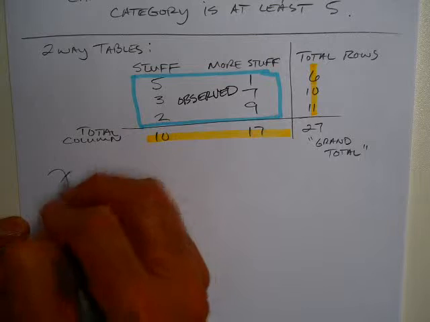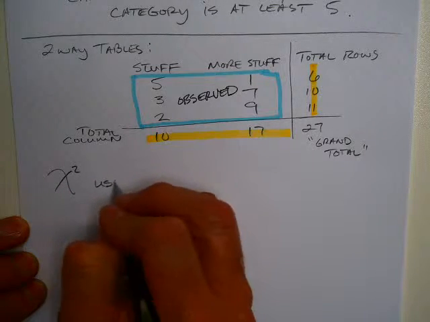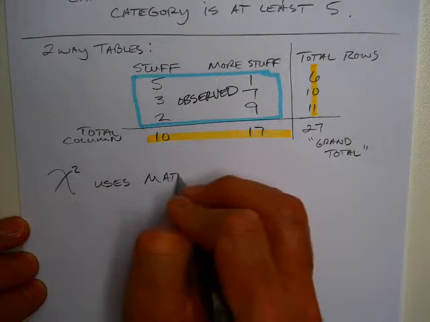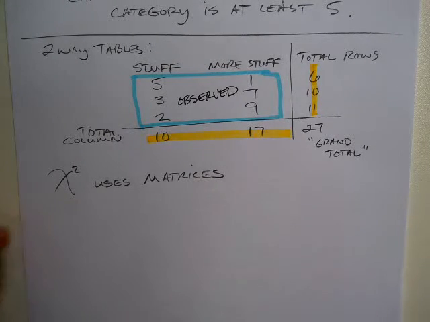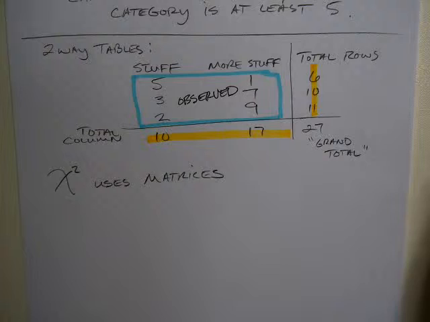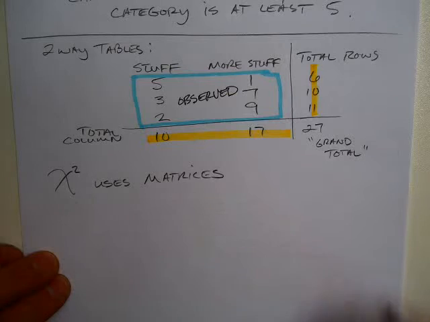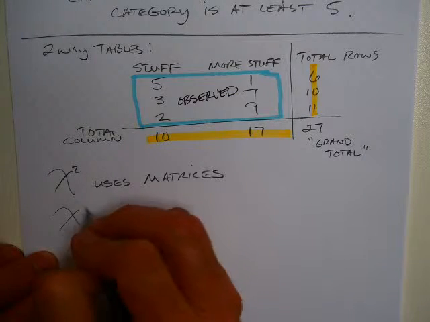So, thinking about that, chi-squared uses matrices. Now, if you were in Math 1 Honors, you should have looked at matrices. And I think Math 3 maybe dealt with matrices too, did it? A little bit? The good news is we are not doing a lot with matrices. If you don't understand matrices, it's okay. You can survive this, no problem. You do have to know how to get into it though, so we'll cover that.